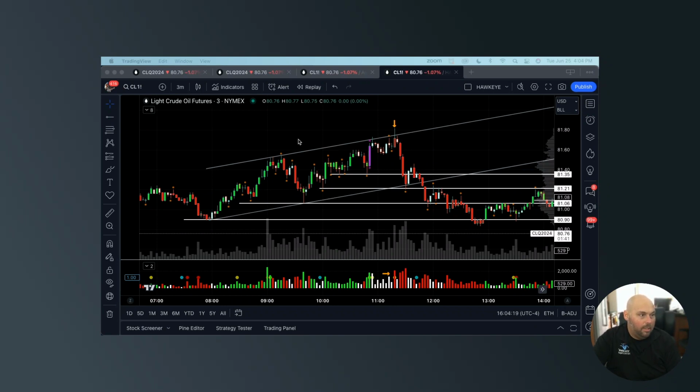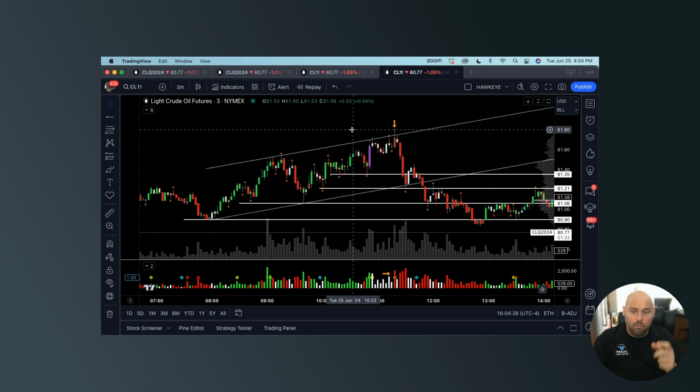Want to talk about what a red top is, for those of you who are unfamiliar with it, when and where to identify it, and how to put that into good use. Well, there was a prime example of it this morning. Light sweet crude oil at 11:18 a.m. Eastern Standard Time, a beautifully placed red top.